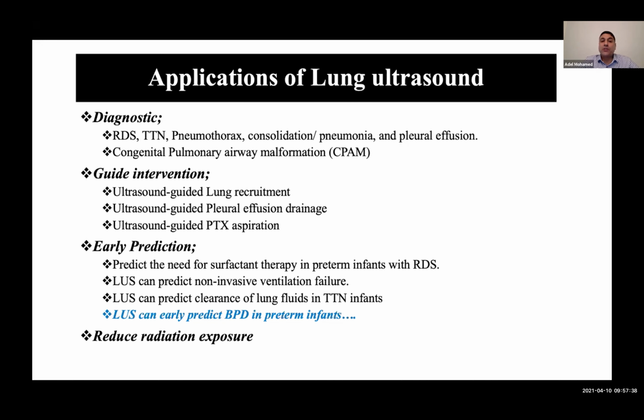Guidance of intervention is what I use most commonly in my unit. I would say the three, but the first one is more or less on a daily basis. The ultrasound guided lung recruitment is extremely important. Guide your pleural effusion drainage, pneumothorax aspiration, early prediction of surfactant therapy, lots of publications. Lung ultrasound can predict non-invasive ventilation failure. It can also predict clearance of lung fluid in babies with TTN, so you can decide if your babies are improving and can go to the floor or stay. And I already mentioned the early prediction of BPD.